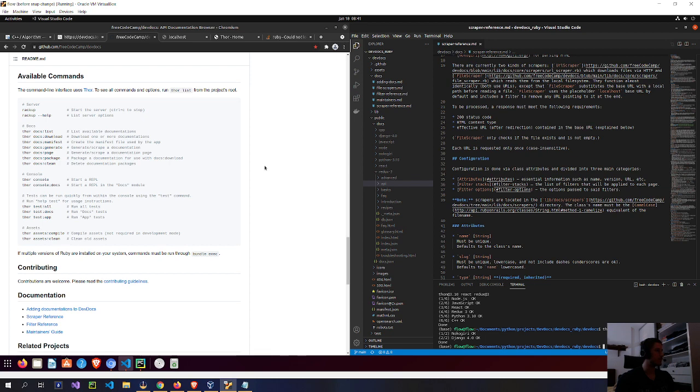Generate, scrape a documentation. Generate, scrape a documentation page. Package a documentation for use with docs download.